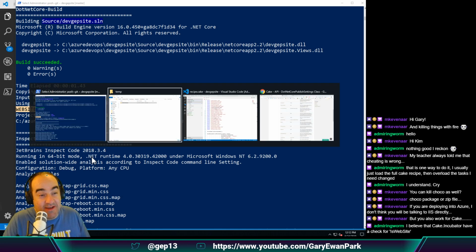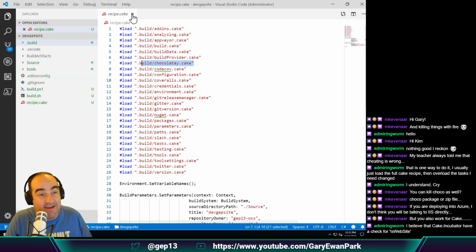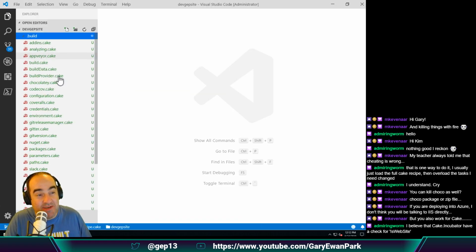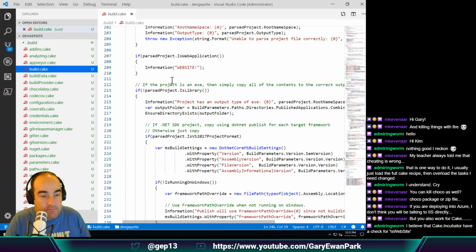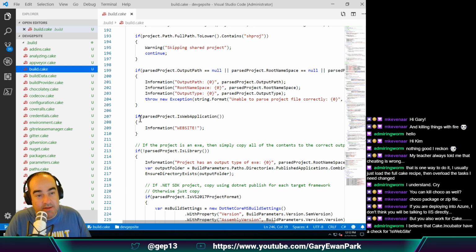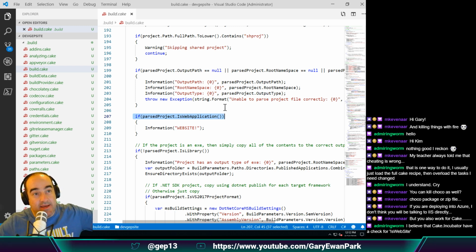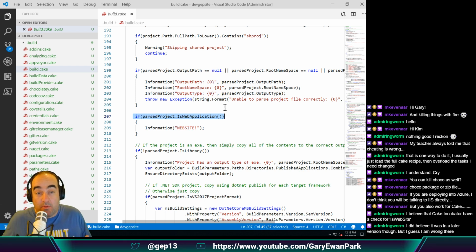So what Kim has pointed out, and what I found out as I was reading through some documentation earlier, was if I walk up to my build.cake file and I look in here, then Cake.Incubator, which is what Kim's referring to there. Cake.Incubator is an add-in for Cake that has some methods that will probably make it into Cake proper at some point.